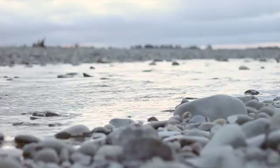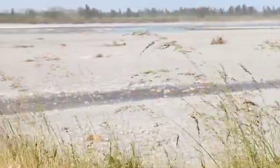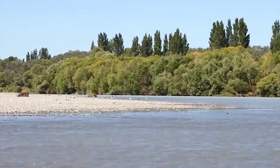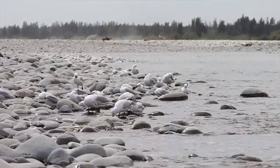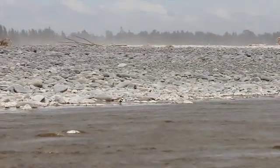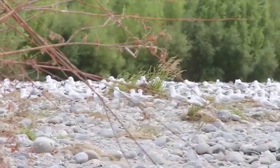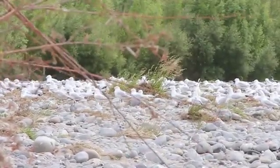The braided river systems in Canterbury are really unique and they're home to a whole range of birds. Unfortunately, most of those birds are threatened, or some species are even critically endangered. There are threatened species out here like the black-fronted terns, the wrybills, the dotterels, and recently our black-billed gull has been downgraded to nationally endangered, which makes it a really unique and fragile habitat.